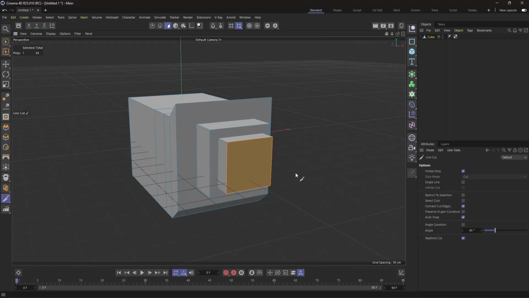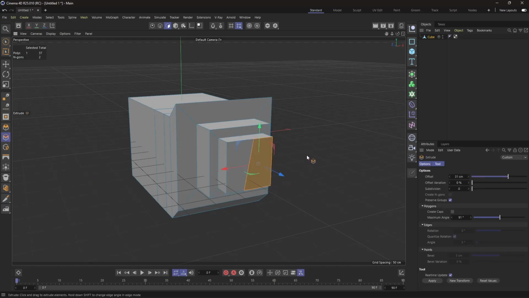When you select the line cut tool, it works like a knife. I can cut a line across this polygon, and you see it's still active, which means I can continue. But if I want to end here, I press the escape key and I have it. Now that I've cut this face into two, I have two faces, this and this. So I can take the extrude tool, select only this part and extrude it. Because I used the knife cut tool, I've cut this object and now I have these two faces, and I've extruded this face.